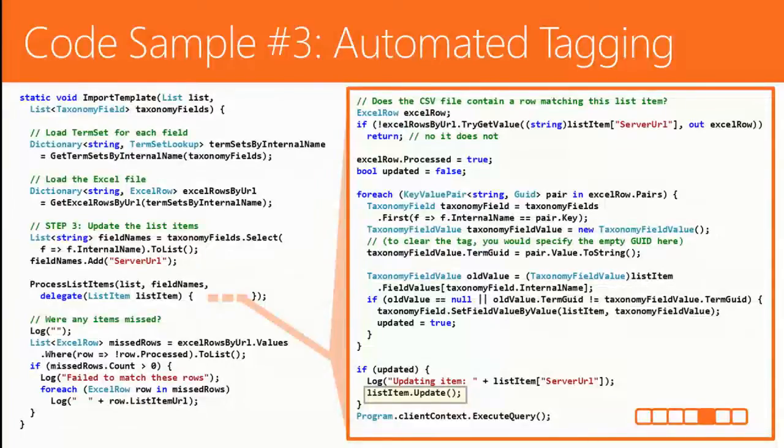But because this is client OM, you also need to call execute query to actually send all these commands to the server to run. Okay, and then the last thing I do here is check to see if we missed anything. So what would happen if somebody had a row in the Excel document that we can't find the corresponding SharePoint document? Then I print out some kind of message so that you know that nothing happened. This is probably a good thing that somebody would want in their real tool, but it was also really helpful to me because it was infuriating when I would spell something wrong and then couldn't find my changes and couldn't figure out what was going on.